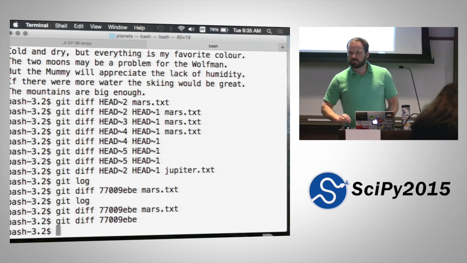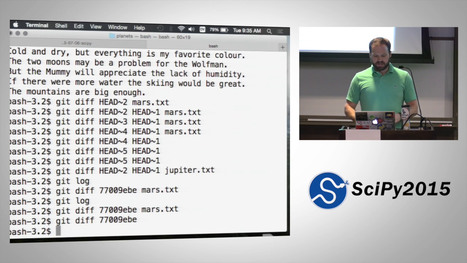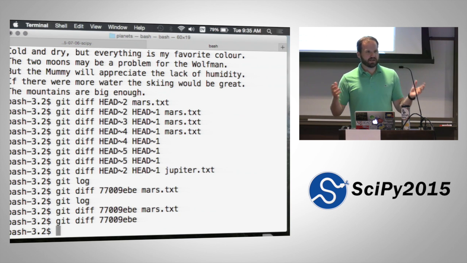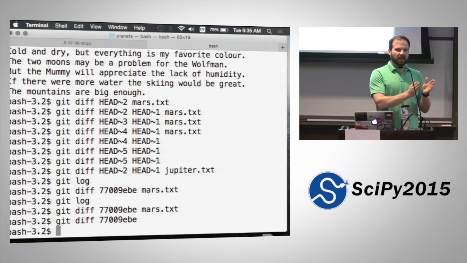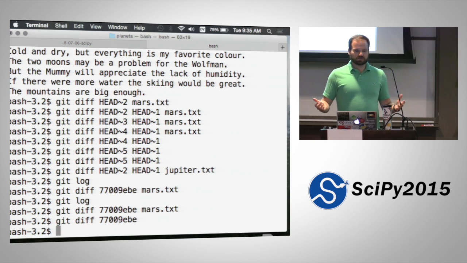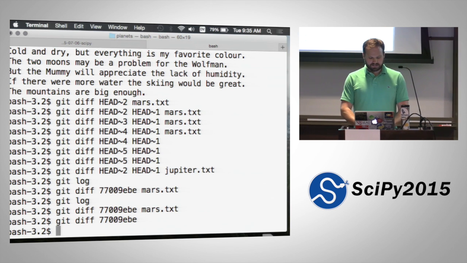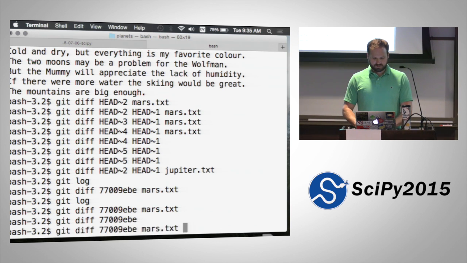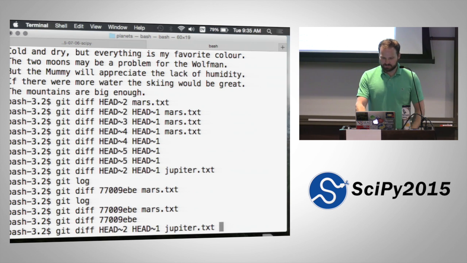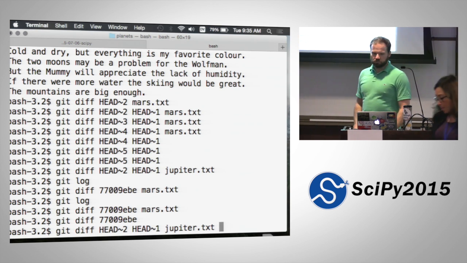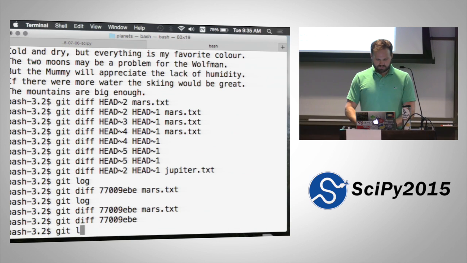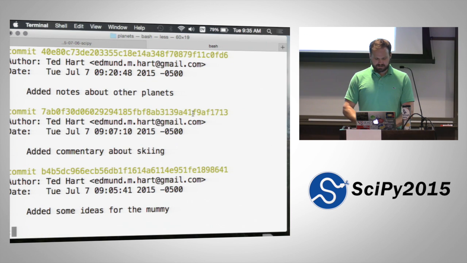Right, and so the same way that we were able to use head tilde 1, head tilde 2, going moving back from the head, those are essentially substitutes for hashes. So the same way that I did this command right here, diff head tilde 2, head tilde 1, I can get the same thing from the log.